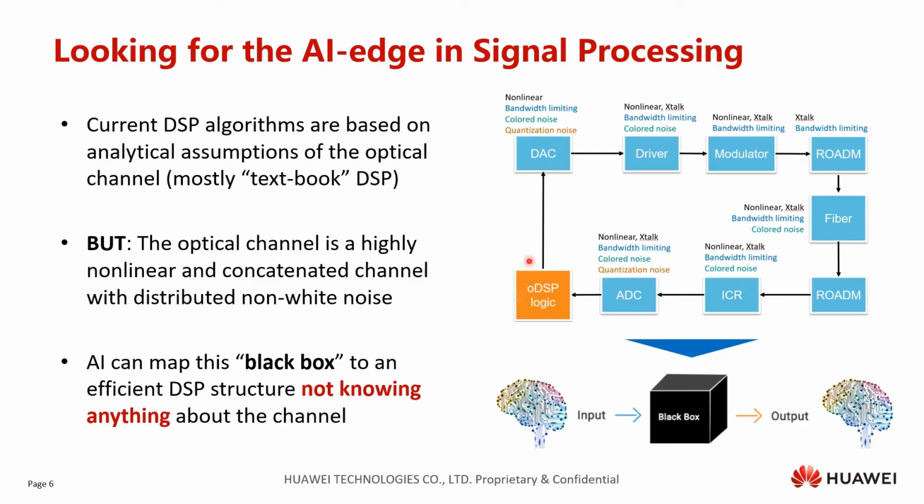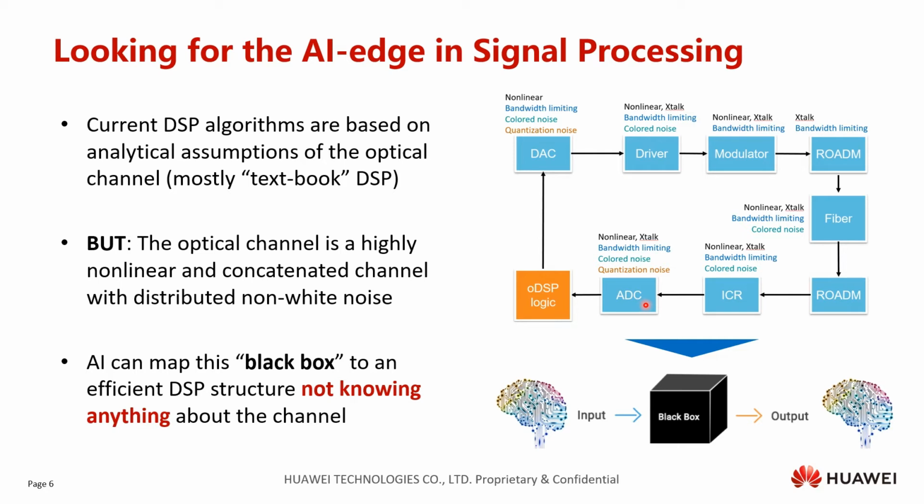Now, as mentioned before, the Shannon limit is maybe close, but it's not as close as you think. So why is that so? The optical channel consists of several high-speed components in the fiber itself, which all are, to a certain extent, limiting the capacity of the link. These components can be nonlinear. They can be bandwidth limiting. They can have noise, not just white noise, but colored noise and quantization noise. They can have crosstalk. And this is a concatenation which makes it impossible to describe this link in an analytical form, meaning it's impossible to write down an equation from which we could derive the best way to compensate for this.